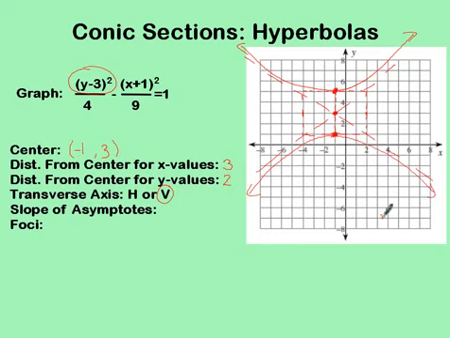Right, and there is your hyperbola. If you wanted to find the slope of these asymptotes, these dotted lines we drew through the diagonals, just from your center, how far did I go up? My rise was 2. I ran over 3 to get to the corner, so my slope is 2/3. I also did that up 2 and to the left 3 as well, so it's plus or minus.